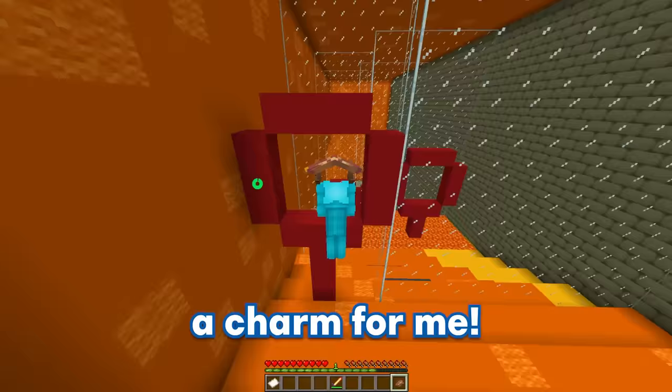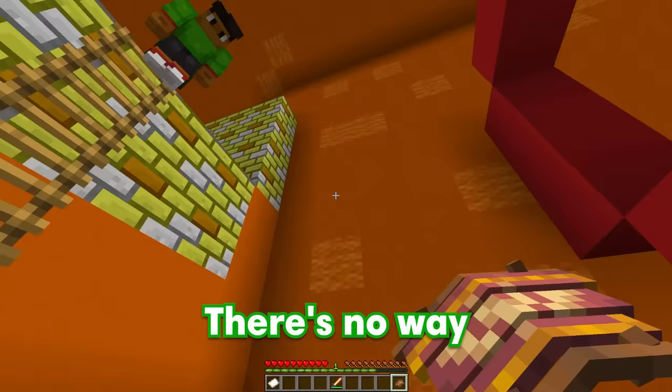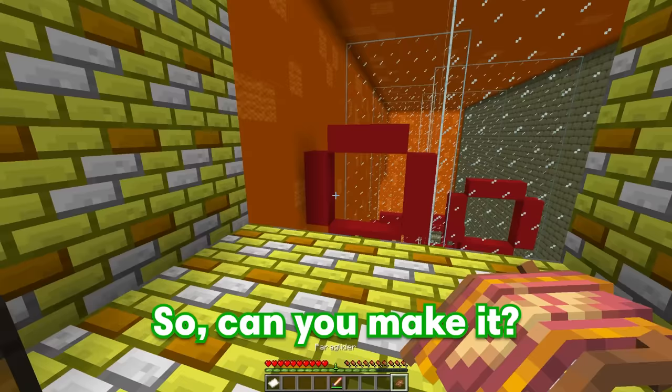And, GE, are you serious right now? There's no way you just fell on the first ring. I have no idea what you're talking about. You didn't see anything. Yeah, I guess third time's actually gonna be the charm for you. So, can you make it? Of course I can. Let me just glide through the first ring just like this.